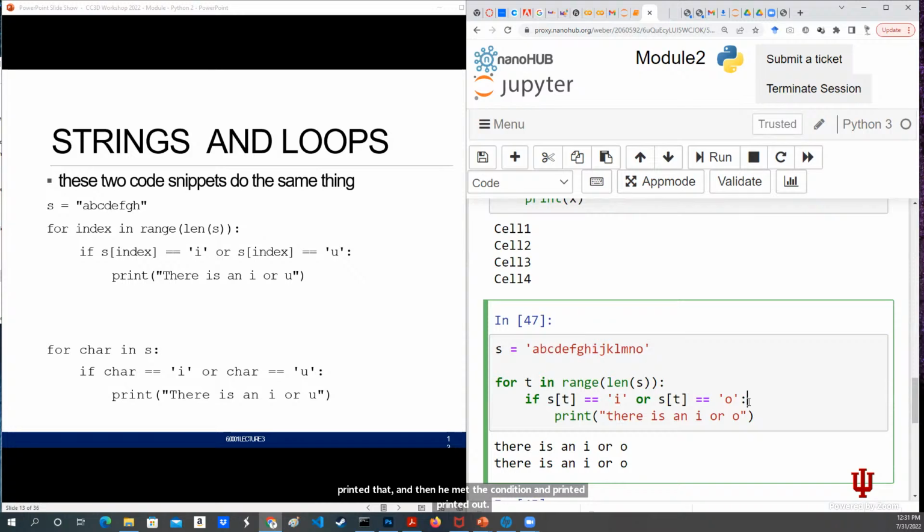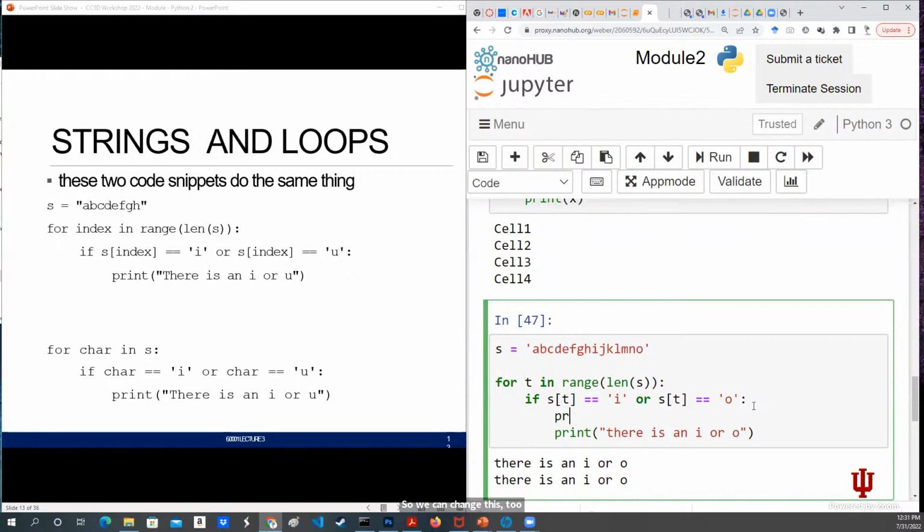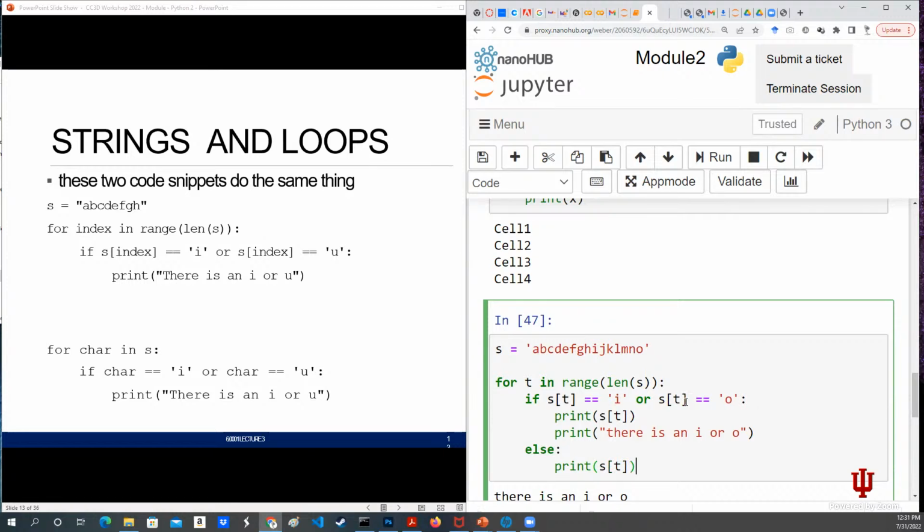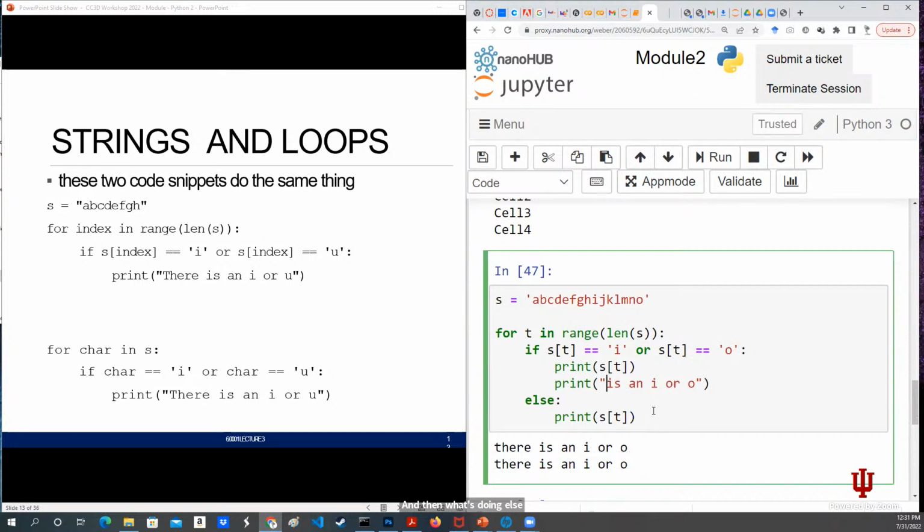So we can change this to illustrate what's going on. Let's do this. And then let's do an else. Let's change that to there. Okay.